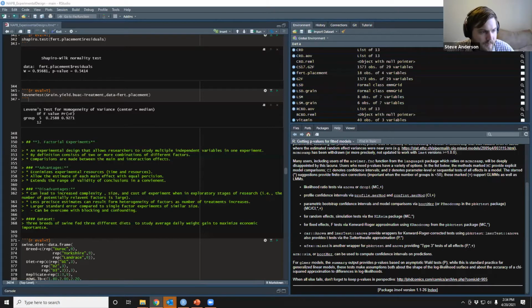Paul says Crawley recommends the Fligner-Killeen test for homogeneity of variance rather than Levene's. Do you have an opinion? I don't know, it's tough to say. Honestly, once you get into really complicated designs, a statistician might tell me I'm incorrect in saying this, but it becomes pretty complicated to even test homogeneity of variance, because you have to think about what each population is, especially in a split plot. What is the population? Is it the combination of all three factors and groups, or is it each subplot individually?